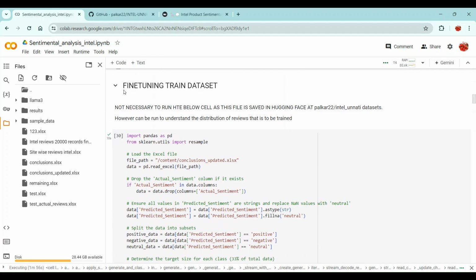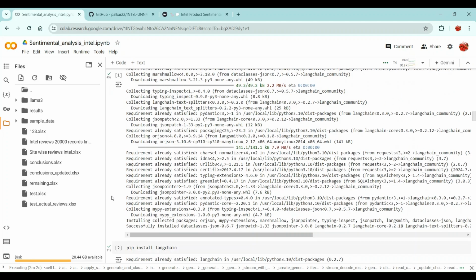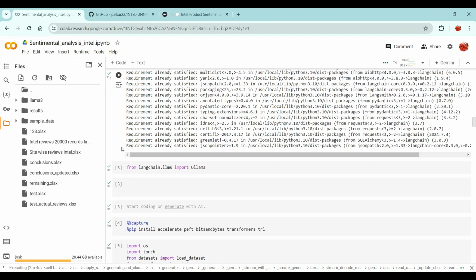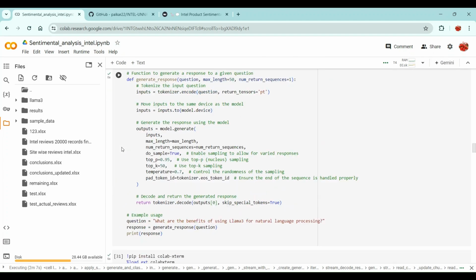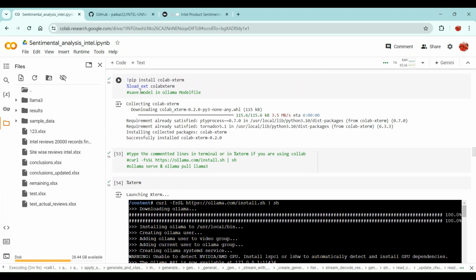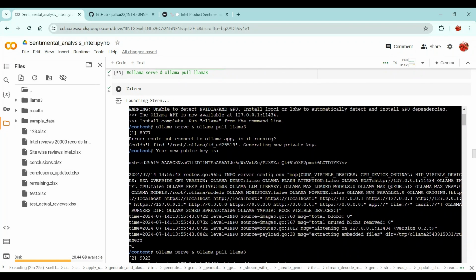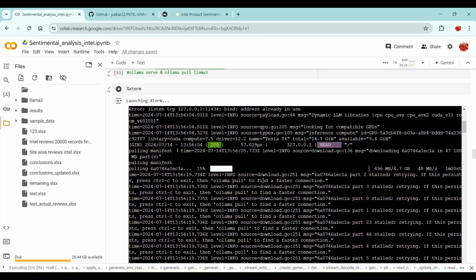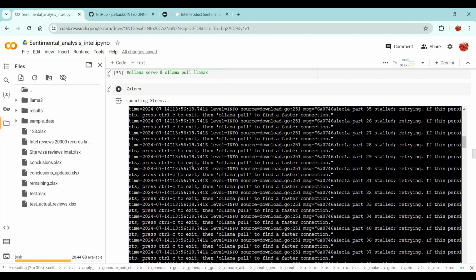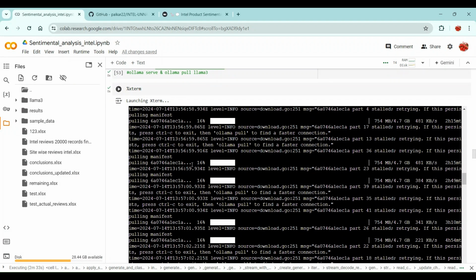After that, we have run the fine tuning on the train data set, which I have already shown above, due to which the Llama 3 model is saved above. So we are skipping to the next part, which is to run this command, which loads the terminal in the Colab. After typing this, we type these two commented lines over here. After running these two, it starts downloading Ollama, and then after that it pulls the manifest. So it's pulling the manifest for you, and it will say the manifest is pulled.